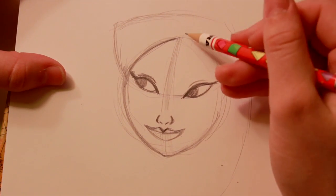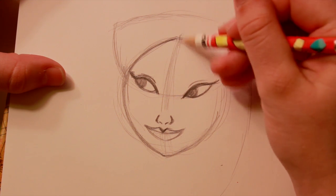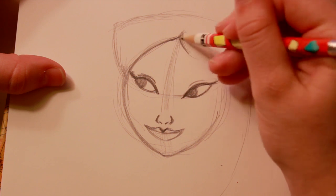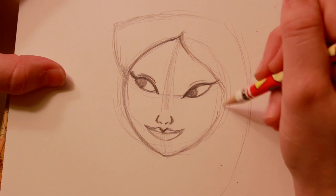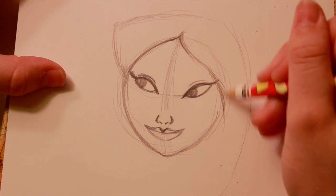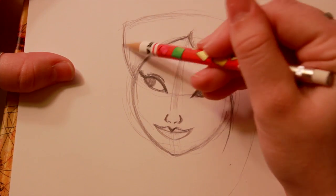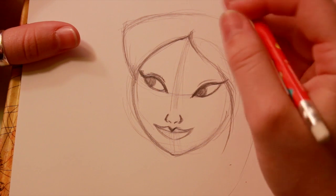Now what I want you to do is we're going to come inside her face right here. And of course, we're going to bring that side of her hair down into her face and then off to the side. And of course, it's covering up this side a little bit more. Okay, after that, we have the bangs or whatever that's going on over here.